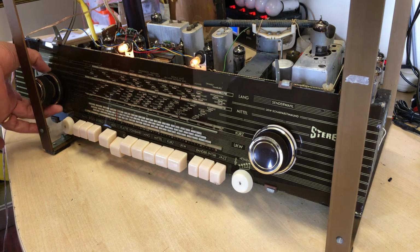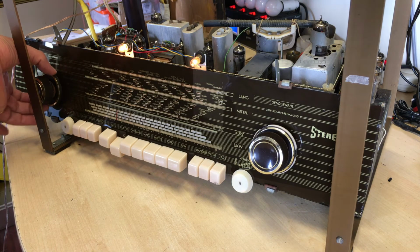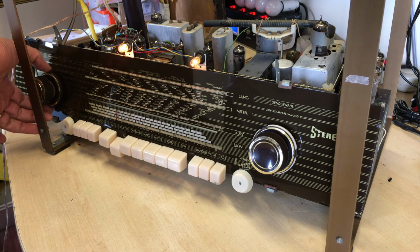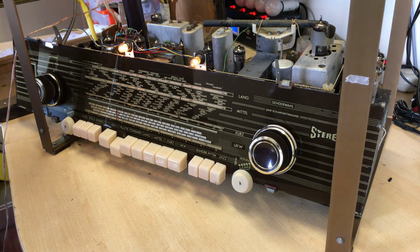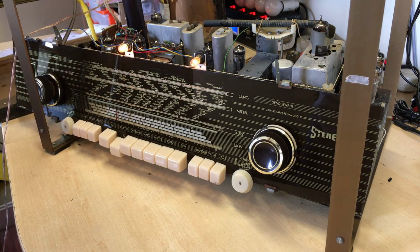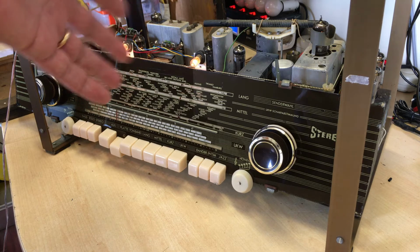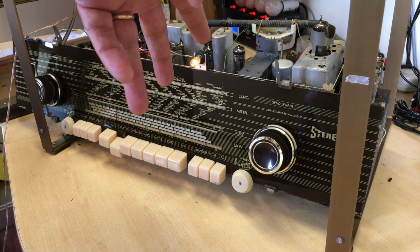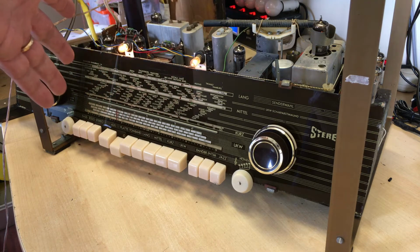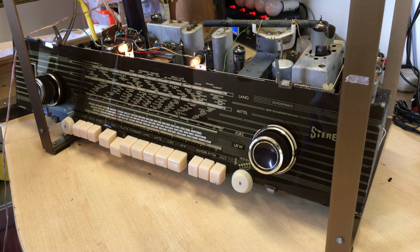And what you then have is a balance control over here, which can send more to the left or more to the right. This isn't exactly precise. We'll see it later in the schematic, but it does make a difference. It's very difficult really with the speakers just inside the cabinet because you don't really notice that much difference. When you really will notice it is when you have the external speakers on. If you use external satellite speakers for the stereo, then obviously the balance control will make a big difference.